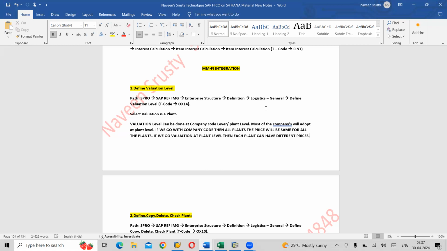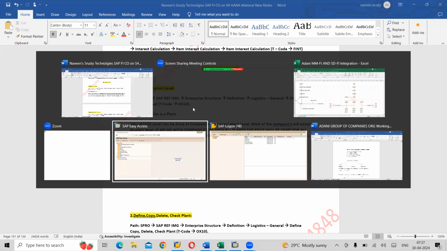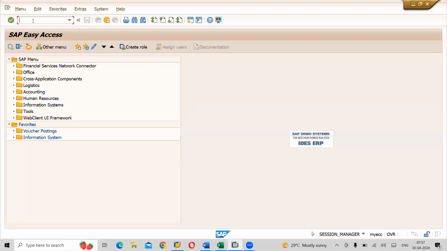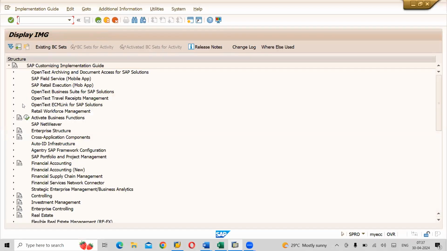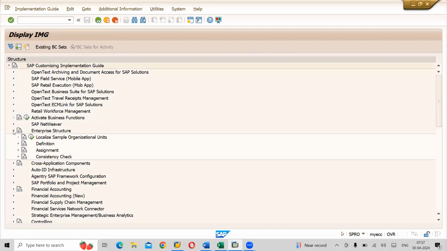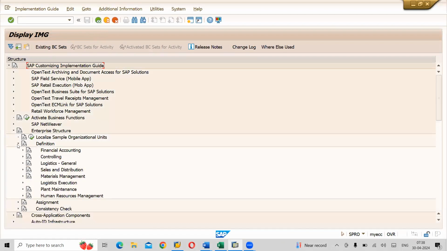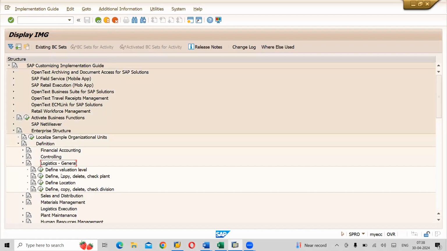Okay, I'll go with transaction code OX14. So I'll go with the starting step SPRO, SAP Reference IMG, Enterprise Structure, Definition, Logistics General, Define Valuation Level.